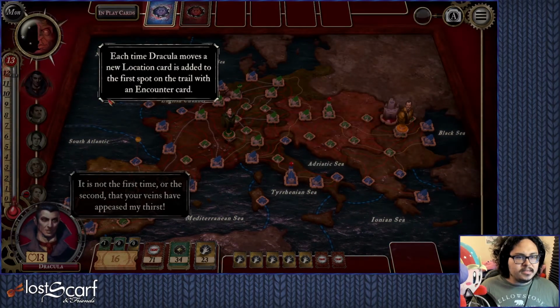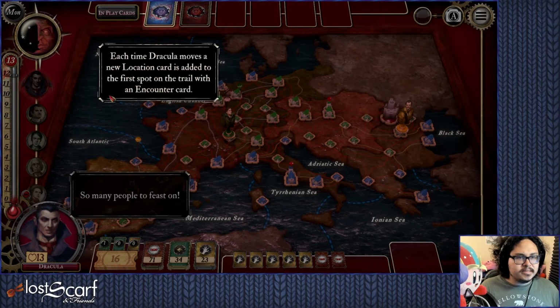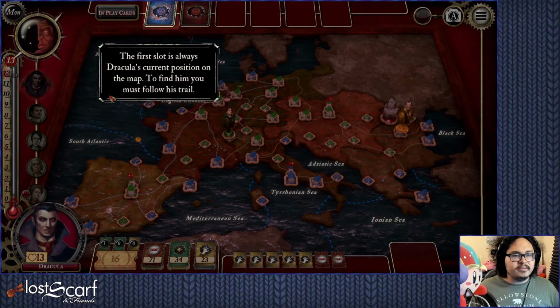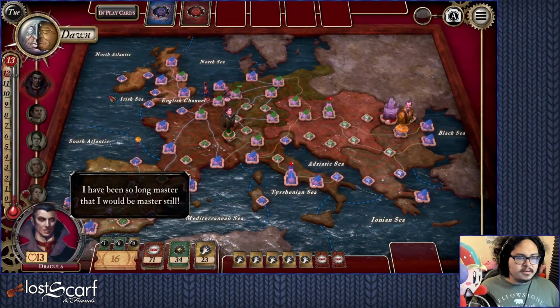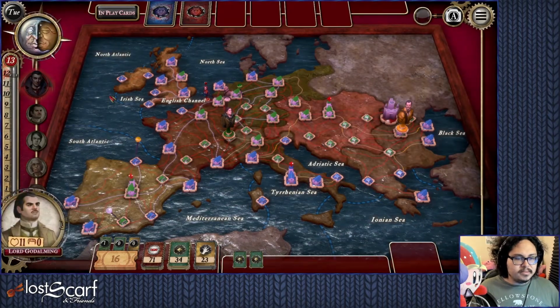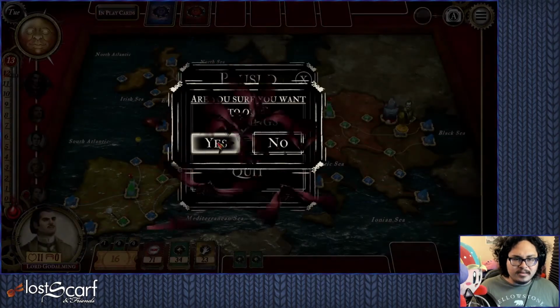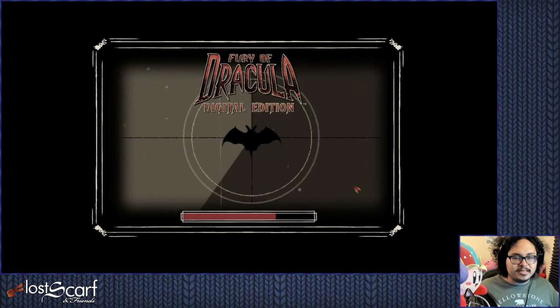Each time Dracula moves to a new location, the first slot is always Dracula's current position on the map. To find him, you must follow his trail. Quit! I think that was all AI, so I screwed up. Let's try that again.